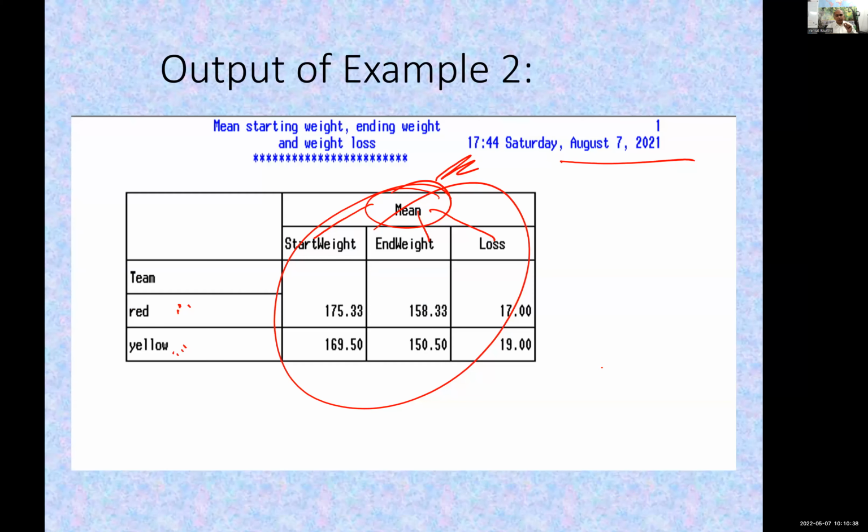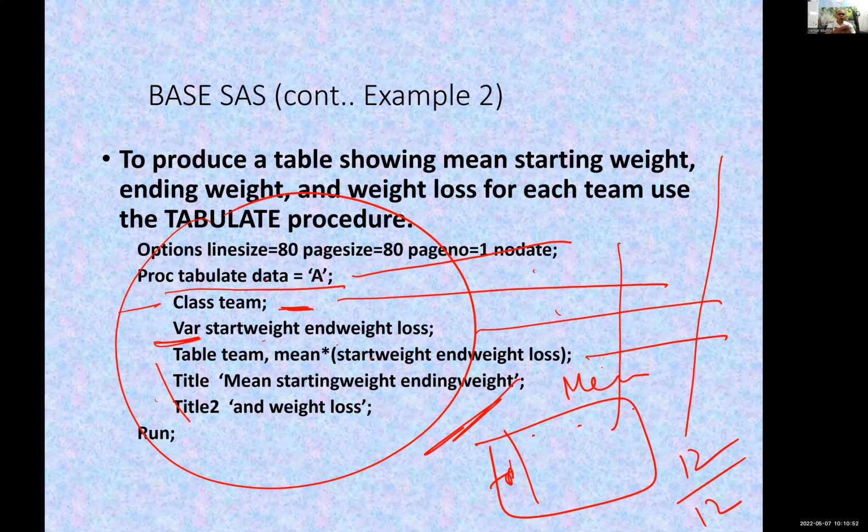Now, same thing. If you want to get an output like this, in any programming language, you need to write at least 100 lines of the program. So that is the reason here it is providing everything. It wrote all the programs, mean of this much. It is calculating. Otherwise, what is mean? Sigma x by n. How do I calculate sigma x? Oh, x is here and x plus 1 and x plus x1 and etc. Everything. You need to take all these things. It's a big pain. Here, it is not necessary.